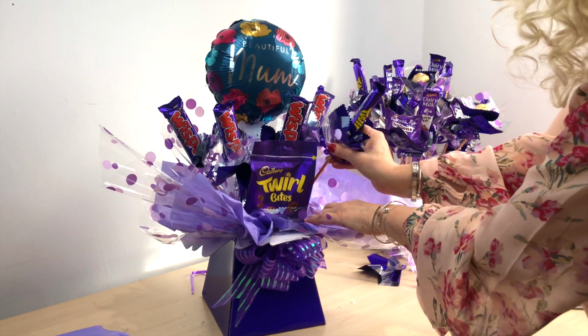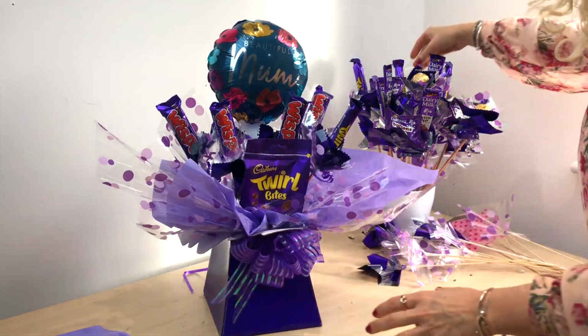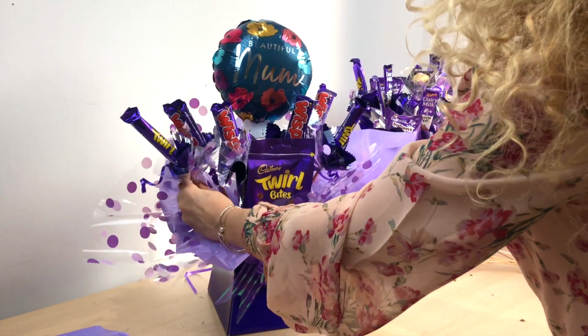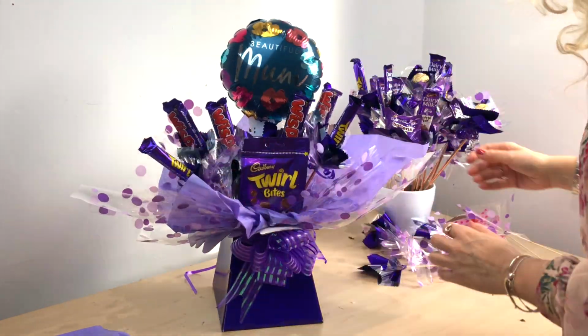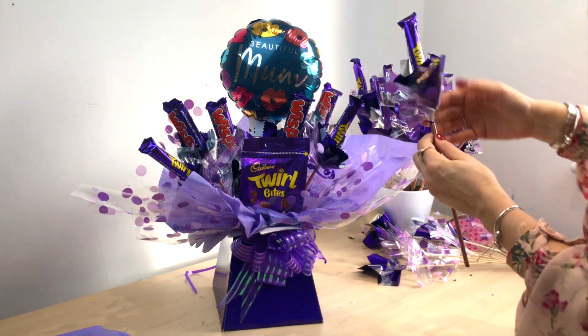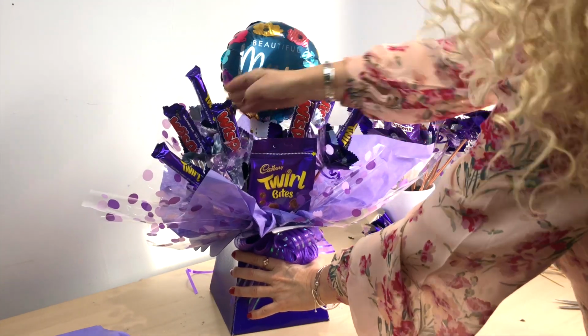I'm also going to attach some plastic butterflies for decorations. I bought these from, I think it was eBay, or you can get them from Amazon. Just a pack of, I think, probably about 12 in a pack. They're just plastic butterflies, and I've glued them to some of the skewers as well.